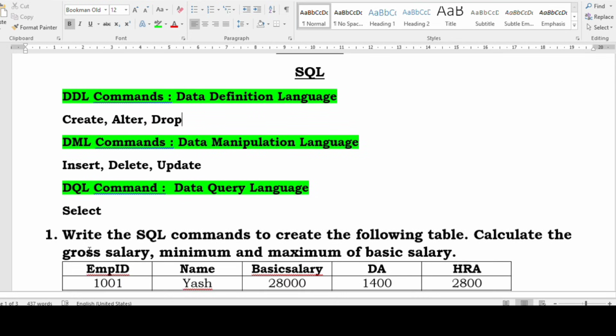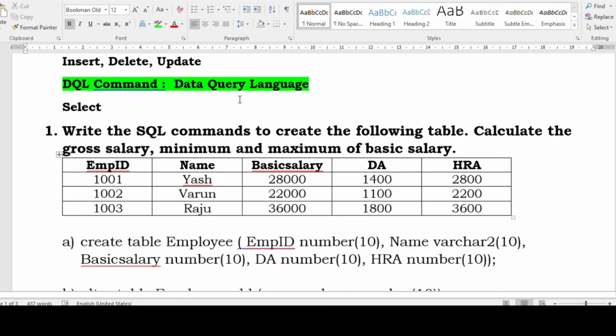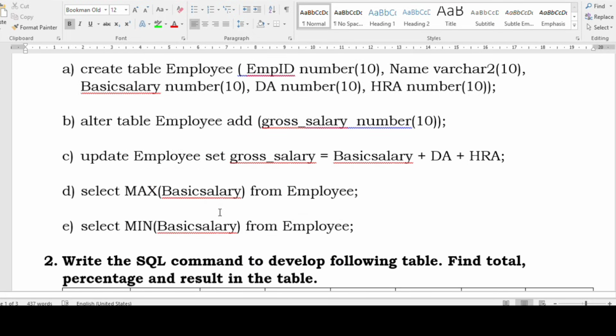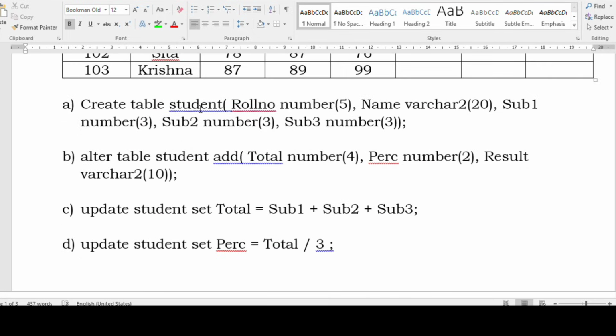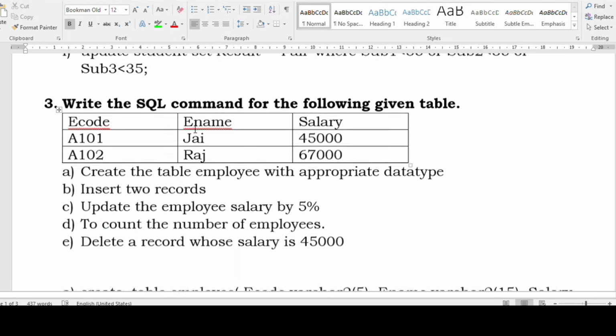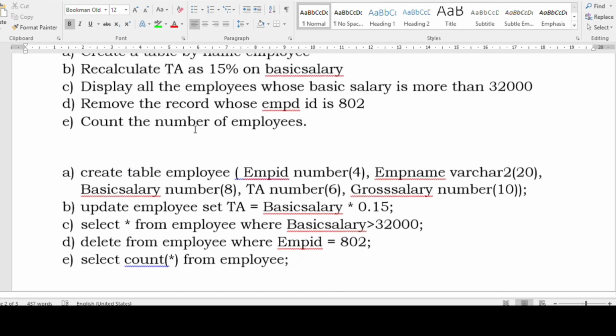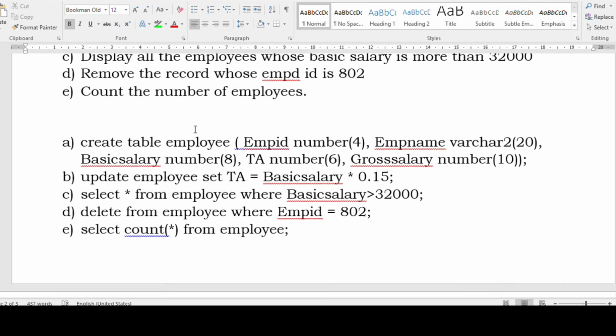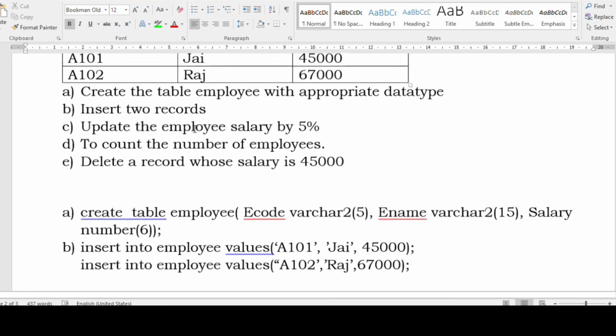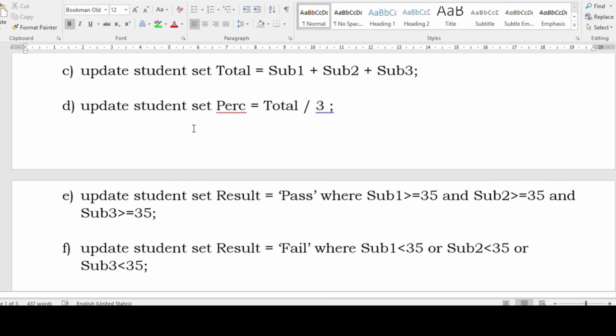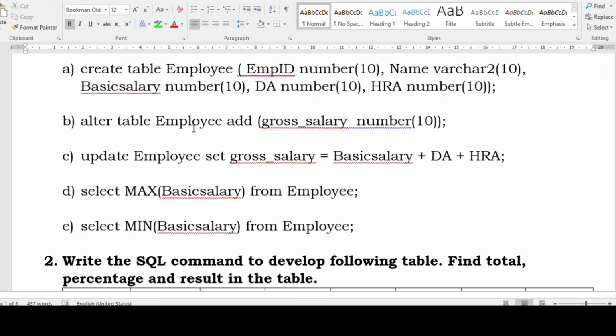So let us discuss these commands and we will know how to write the queries and how the question will be. Totally 4 questions, different possible questions, I have discussed in this video. So we have the first question here, the possible sub questions. Second question, possible sub questions with queries. Third question, and then fourth. So totally we have 4 questions in this video. You can note down all these things as I explain.